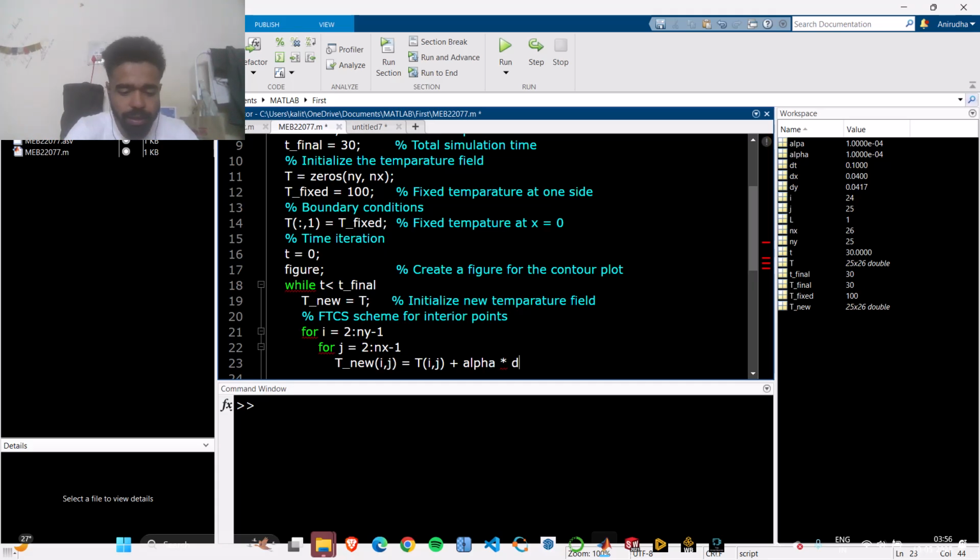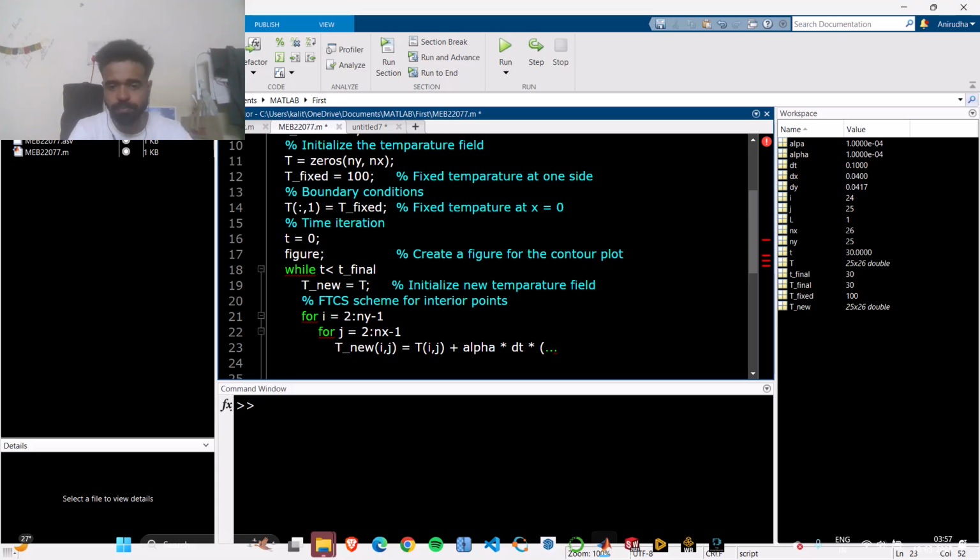So alpha star dt star, then by applying a bracket here and adding three dots, so we're continuing this code. And after this, we'll add one more bracket and then we will start.